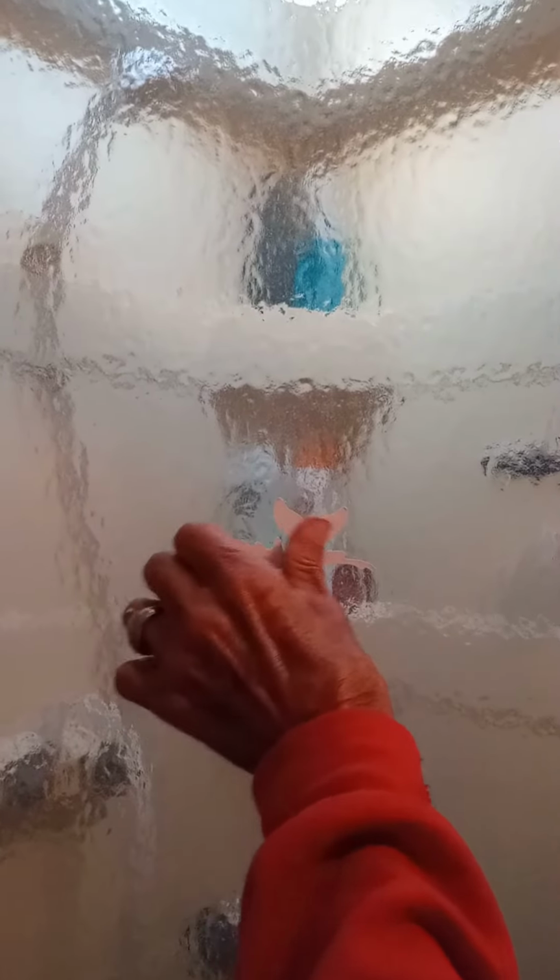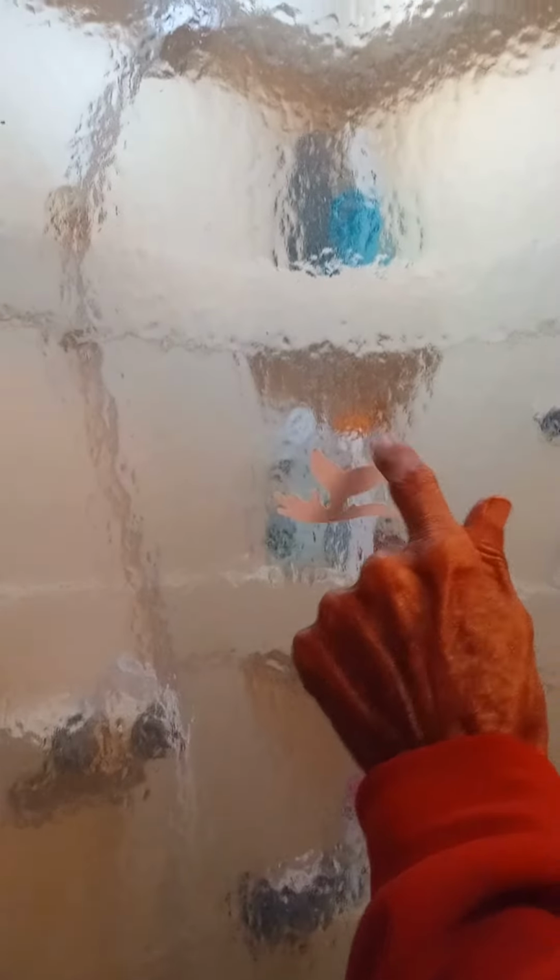Now we're going to cut out the rest of them, and I'll come back and show you a finished one when we're finished. Sorry, y'all, I don't know how to edit yet and put all these together, so they'll be individuals until I can learn that. There's our first one. We'll go get our dolphins and put them around it, and we'll be back.